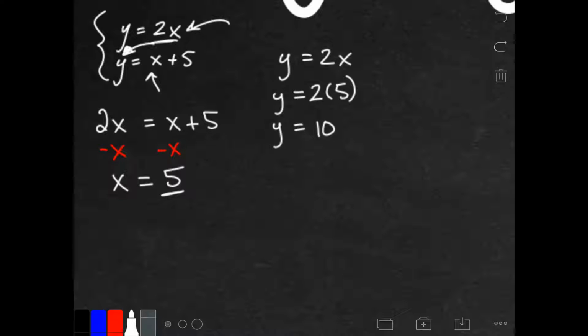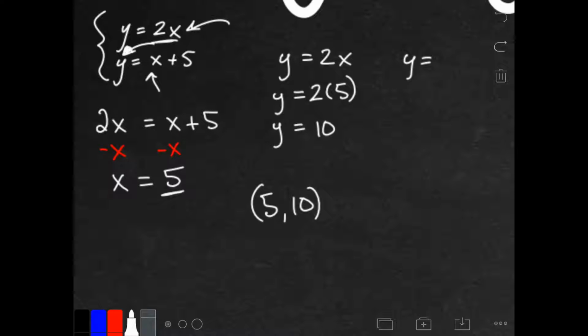Now remember, each of these equations represents a straight line. The x and the y values are the values of an ordered pair of the point where the two lines meet. Now when I write my ordered pairs, remember x before y. So in this case, I'm going to write the ordered pair (5, 10). And if I wasn't sure of my answer, I could plug both of the values from this ordered pair into both of the equations to see if they're true. Since this is our first example, let's go ahead and do that.